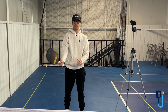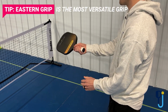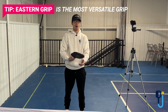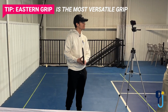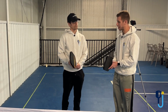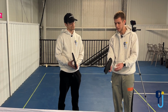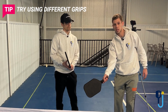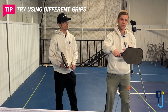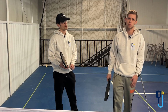The continental is probably the most versatile grip, but Justin and I like to use the Eastern because it's a good combo with the forehand, nice for rolling on the volleys. It's a little bit more difficult to get used to on the backhand, but over time it works well. For both me and Elisha, we started off using the continental, so that hammer grip, but I think we both found, just through playing and trying different things, that we like the Eastern. Again, it allows us to come over the ball a little bit more on the forehand, which has helped with our drives. But on the backhand, the continental's good, but I've felt a little more confident with it over more here. So it's just a preference.